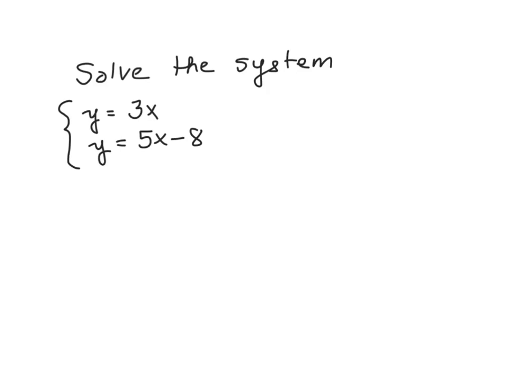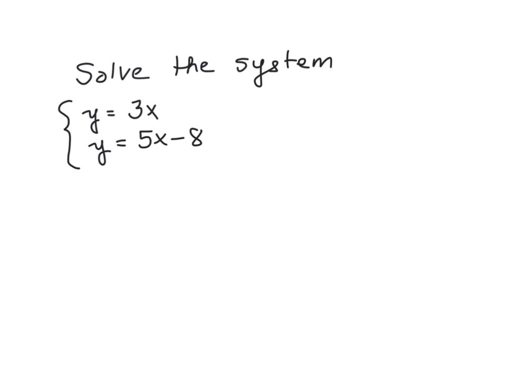So here's the thing. Sometimes if we don't have graph paper with us or we don't have Desmos with us, or our answer doesn't come out nice and clean, using graphing to solve a system of equations is not the easiest, not the best way to do this. So we have a couple of other methods that we use. One of them is called substitution, and that's what we're going to work on today.